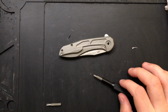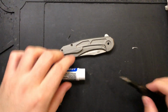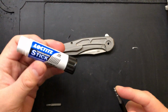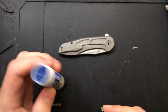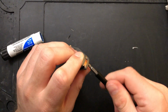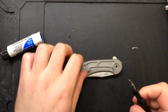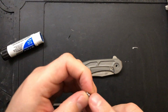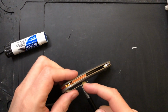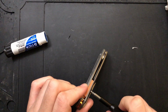Where the heck is my Loctite? Gotta be a Loctite. There we go. It was hiding. Gonna use a blue Loctite here. Blue 242, except this is a stick, so that works still. Go ahead and drop this in here. There we go. Nice threading, no problem there. These appear to be maybe custom-built screws. I haven't seen any quite like it, so I'm assuming so. There we go.